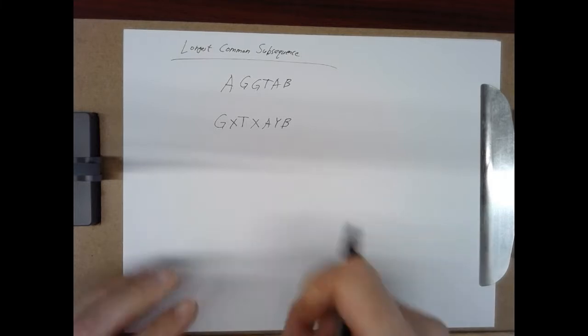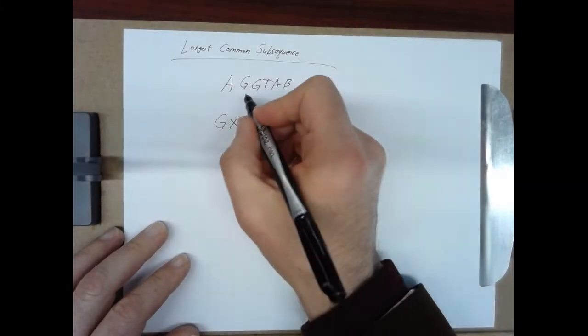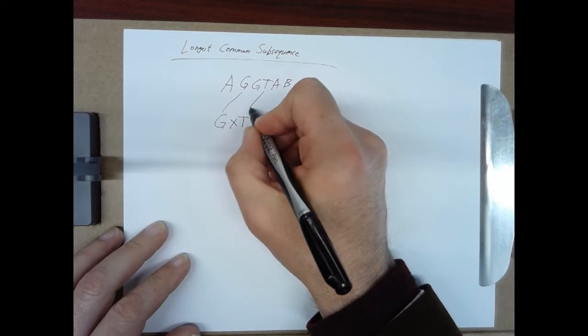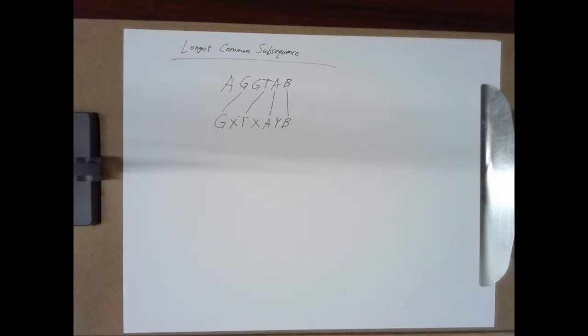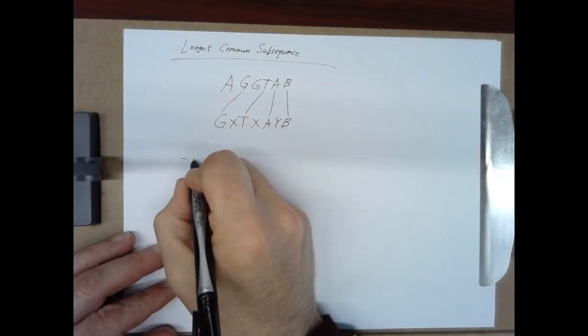Do we have a T? Oh yeah, we have a G and a T and an A and a B, right? We can think of this as if we draw lines to make these associations. These lines can't cross. That's what we mean by preserving the order. But if we can find a sequence of associations like this, those letters correspond to a common subsequence. Now we're looking for the longest possible common subsequence. And we broke this down into two cases. This was where we left off yesterday. So consider the following possibilities.